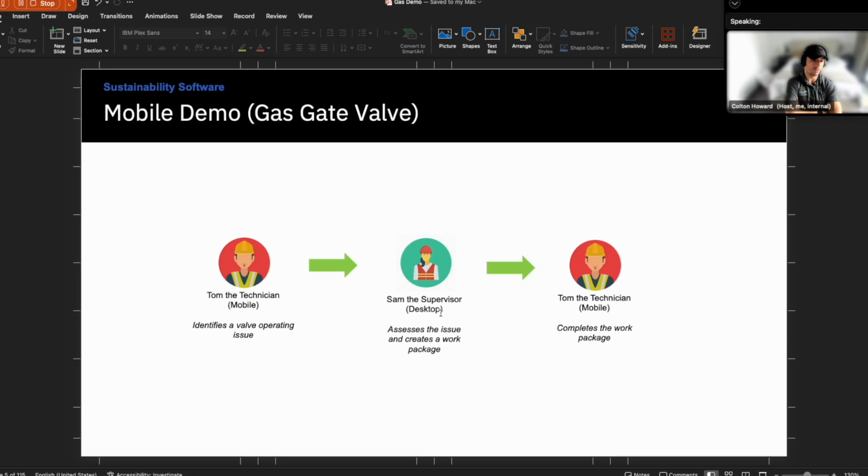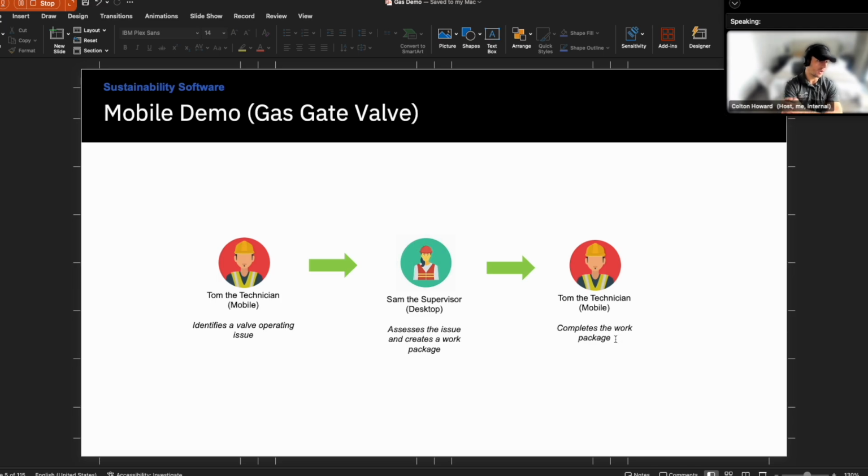We saw Sam, the supervisor, who now has all of the key information she needs to assess, okay, what could be the potential problem, cause, remedy for this service request based off of past work history. What can I learn from past work history that might have caused this equipment to have challenges? And then on top of that, she was able to quickly assign Tom, the technician, to go out and complete the work.